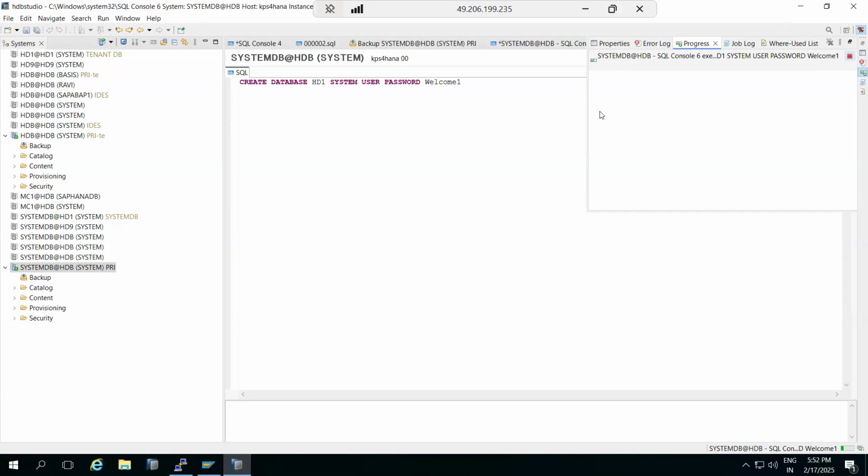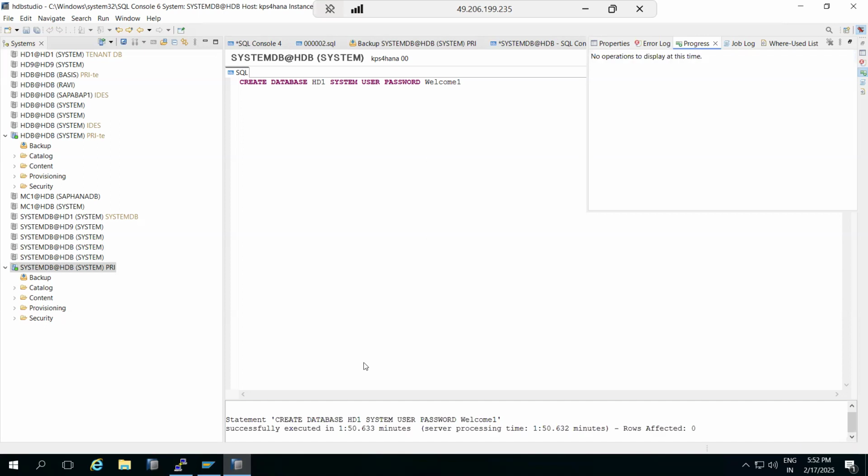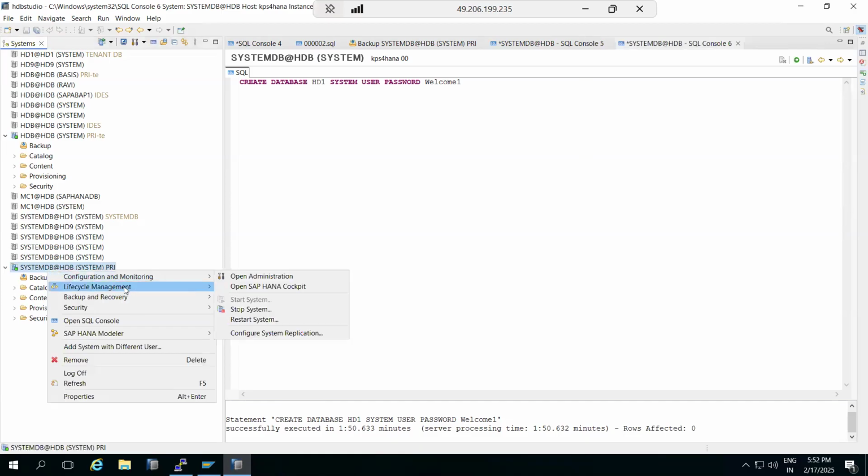Ravinder, without the XS engine the DB can't run, right? Yes. But I could see one scenario in real time where there is no XS engine, but the DB is still running. Maybe they are using XS Advanced, which means there are multiple XS processes.